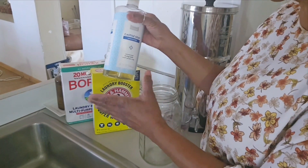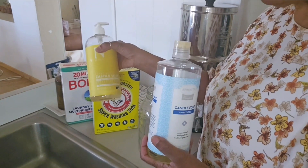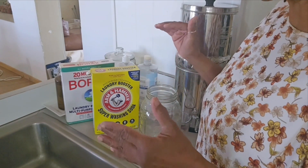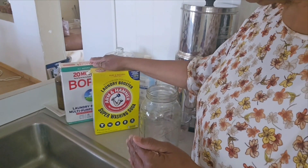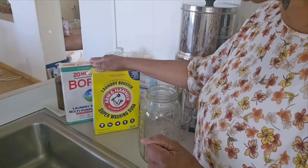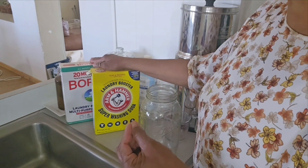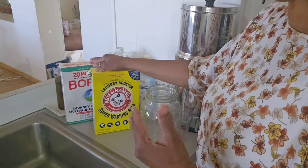First, let me tell you the ingredients. We're going to need a liquid castile soap — this is a Sprouts version, this one is from Walmart. You can use Dr. Bronner's or any castile soap. I suggest a scent-free version because you never know exactly what they're using to scent their product. We are making this because it's cost effective — much less expensive than buying detergent — and also because we want something that is as clean as possible so that we don't have chemicals in our detergent.